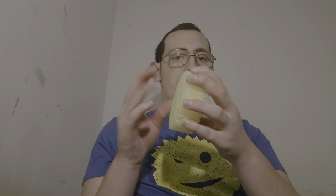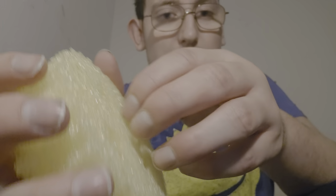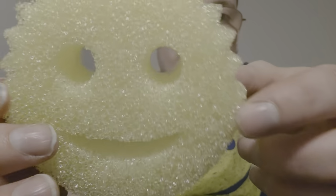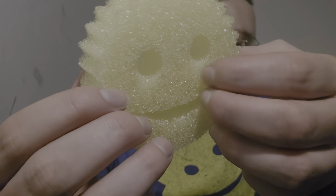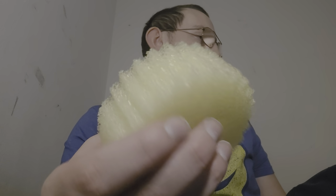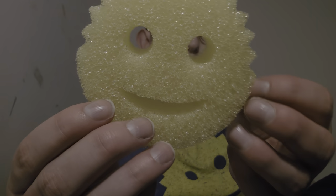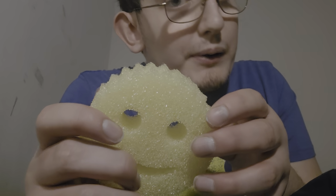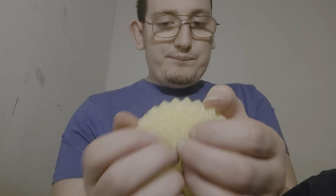Original scrub daddy from Shark Tank. Yeah, they changed the logo. I looked it up. It said new. Not new now. Fetch tester. See the fetch tester? Labs tested. And this can be in the dishwasher too. Real sponges can't do that. Now, is this cheaper than a sponge? I need to check that.